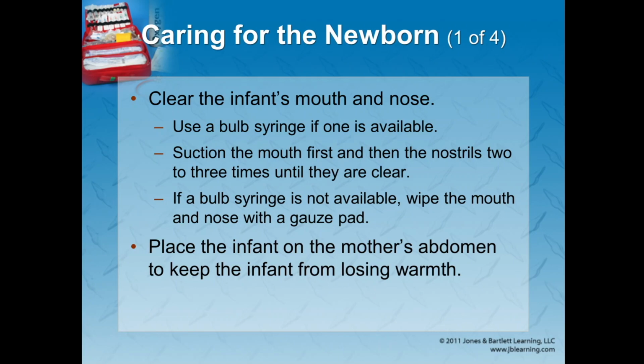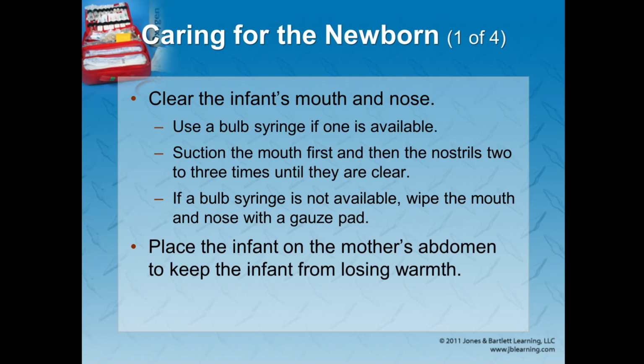So let's remember, first we're going to want to suction the mouth and then the nostrils 2 to 3 times until they are clear. I like to add that if the baby is out or down from the vagina in the position outside of the mom, the vaginal opening, want to make sure that their head is slightly lower, not too low, but slightly lower, so we can adequately turn their head a little bit, wipe out the mouth, and then suction the nose so any fluids can drain out.